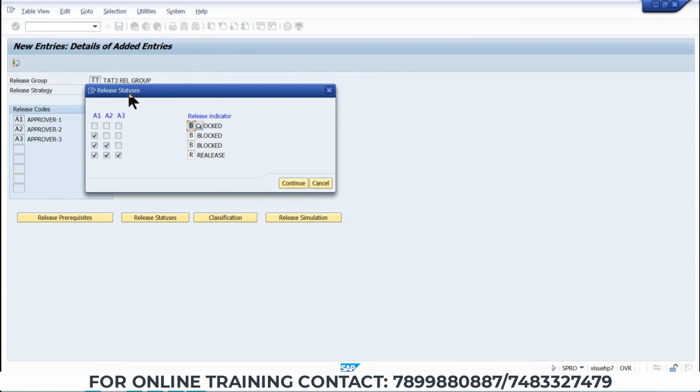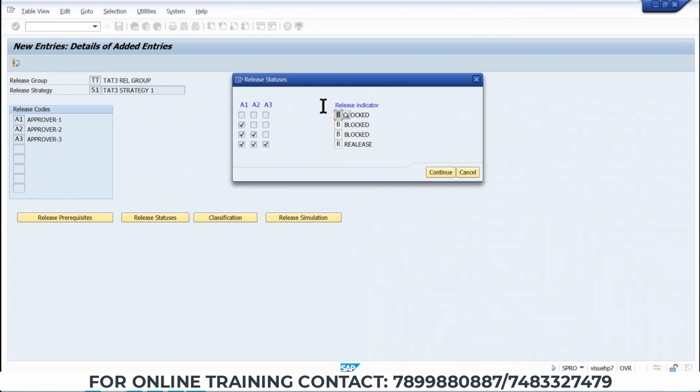what I will do. So for this release strategy, as I told you, if the PO value is less than 1,000, so approve. If you are giving authority to approve only for A1, you can select A1 only here.